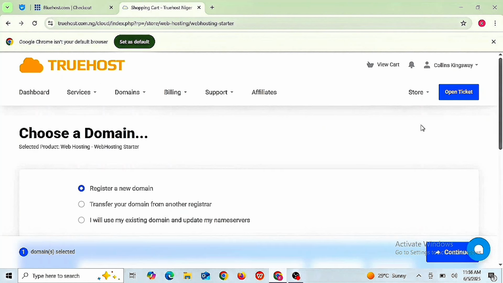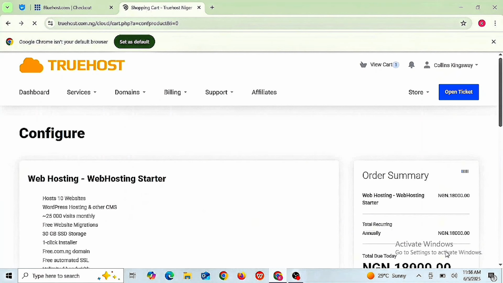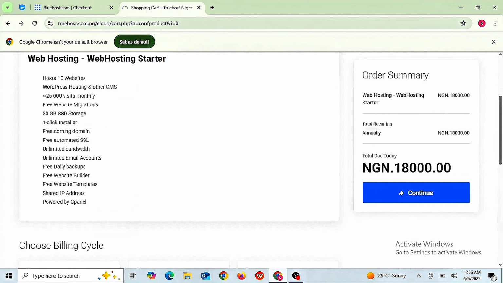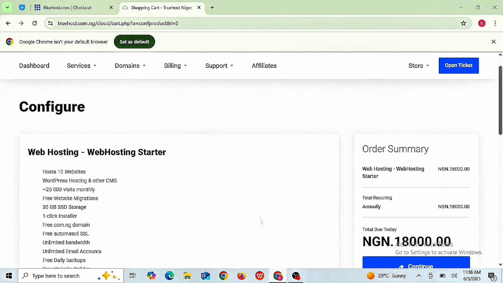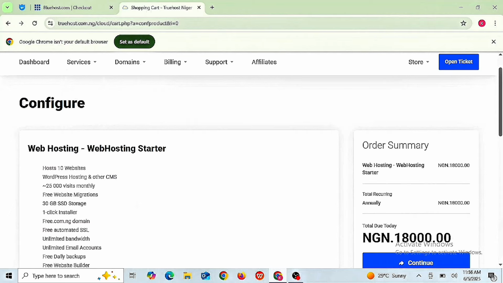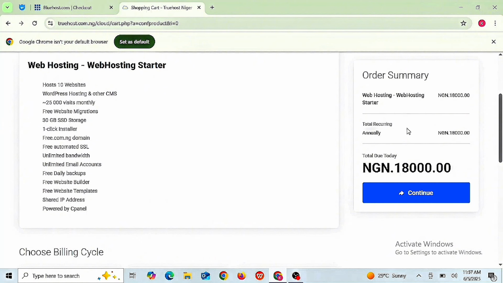Okay, so what you want to do now is to click on continue. Okay, so now you can see your order summary, web hosting starter. So the total money we're going to be paying here is 18,000 Naira. So now you go ahead to click on continue again.